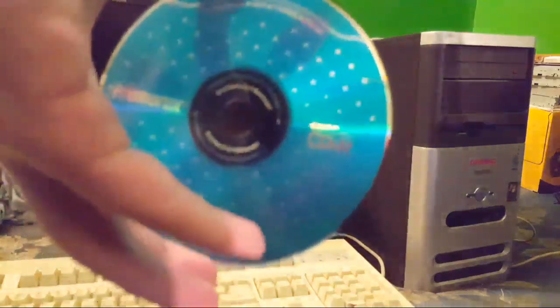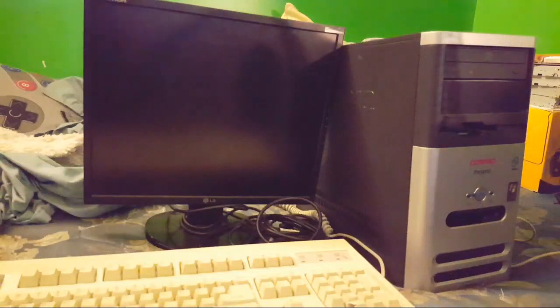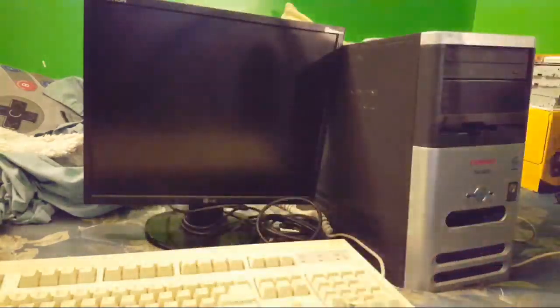I don't even know what's on this. I guess I will have to put that into something and find out. And then here's the other one, which doesn't look like it's got a lot on it. These are, of course, rewritable. Maybe I'll find out what's on that, too. But I'm going to try this one first.